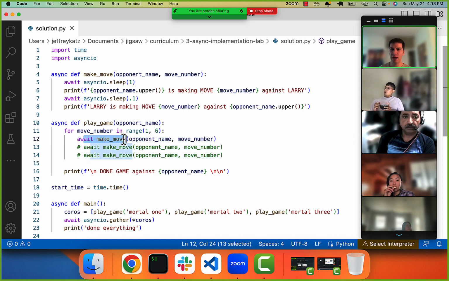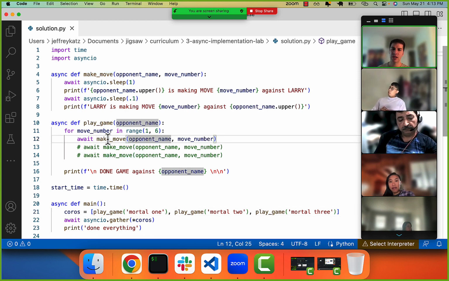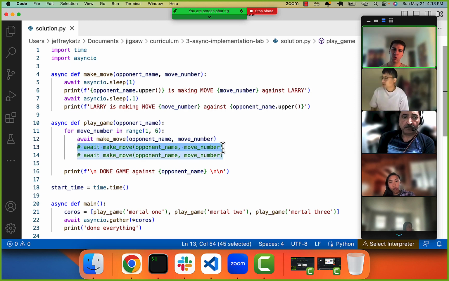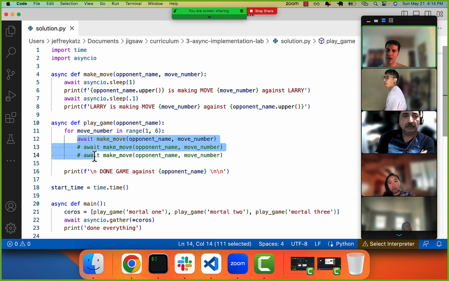The word await is what imposes order, because some things do have to occur in sequence. Whereas game 2 can finish before game 1, there are internal mechanisms that must occur in order. For example, here we're saying the first round of moves, meaning player 1 moves and then Larry moves, must occur before round 2 occurs, which must occur before round 3 occurs. So this is defining that queue.